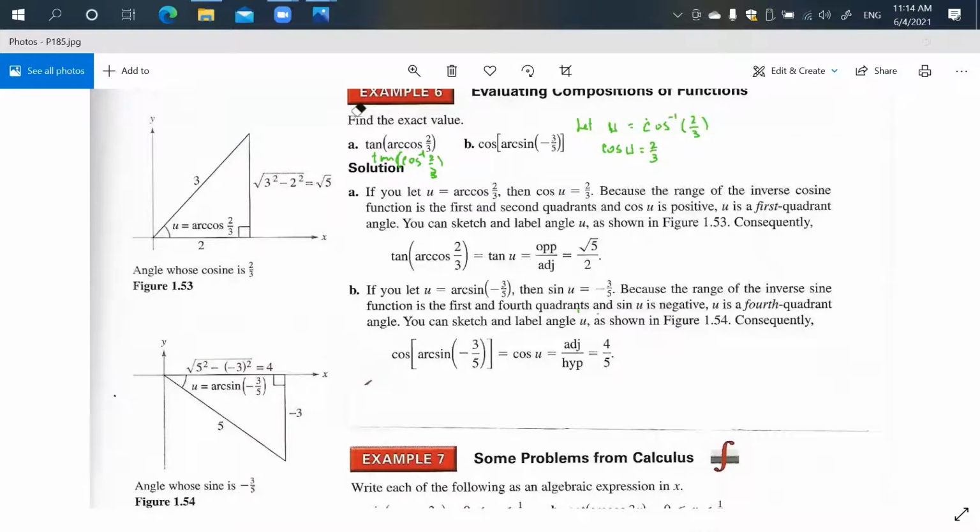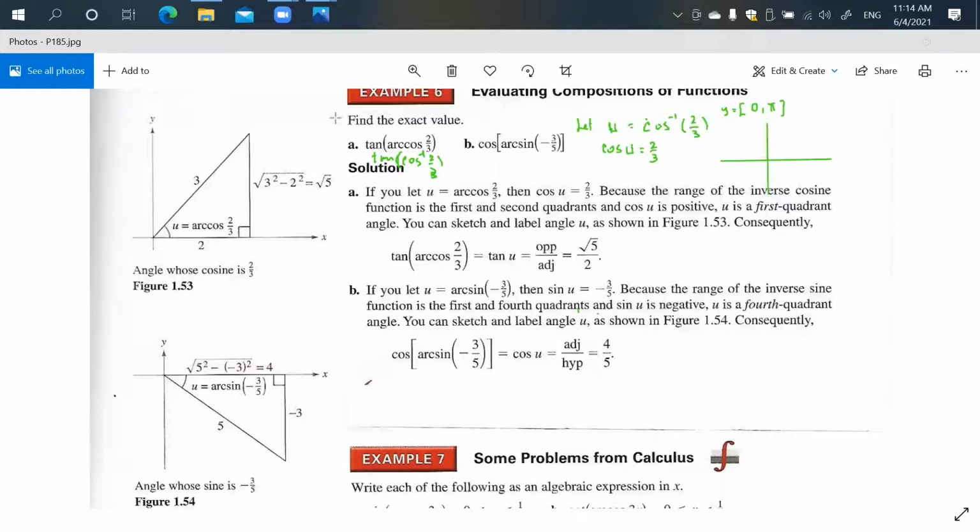So from this one, when we have this, cosine here is a plus sign, right? 2/3 is a plus sign. And the property of arc cosine is what? The range is from where to where? Closed 0 to pi, correct? So that means quadrants 1 and 2, right? But cosine is a plus, so of quadrants 1 and 2, cosine plus is quadrant 1. So we put the graph in quadrant 1.